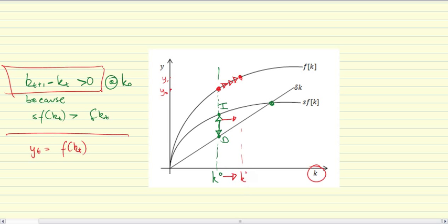Now, at K1, Y1, this difference is still positive, so the process will continue until we are at this point. And at the steady state, so at K star, the system comes to rest, and the change in, let's do this in blue, KT plus 1 minus KT equals 0, because S of F KT is equal to delta KT.